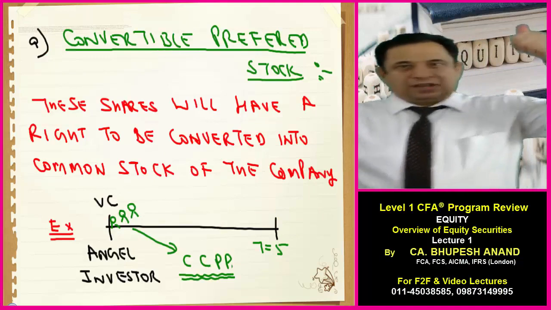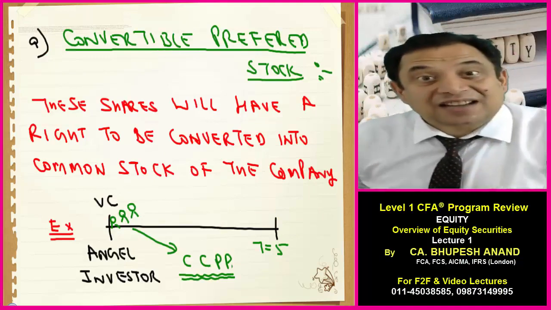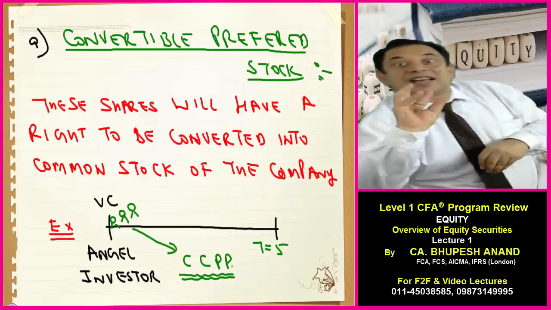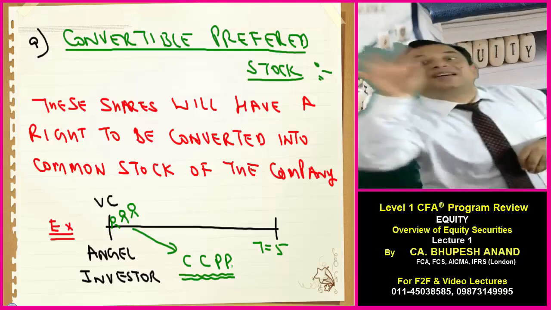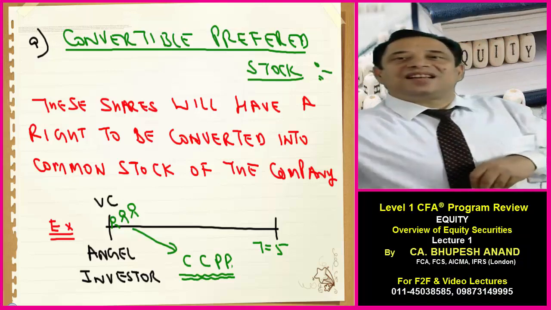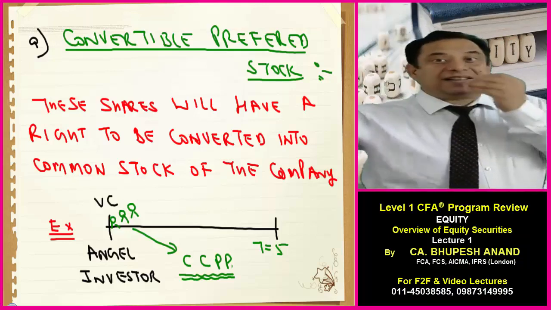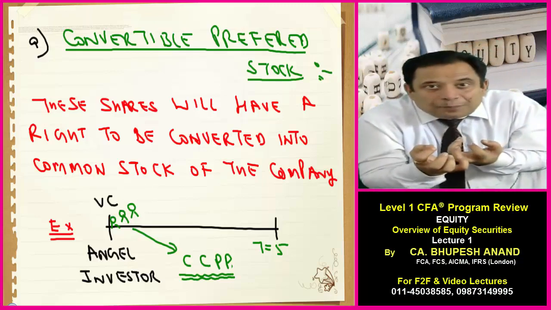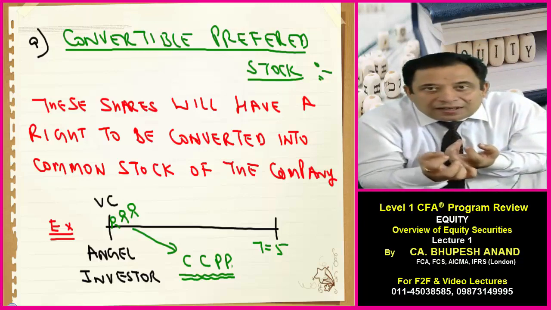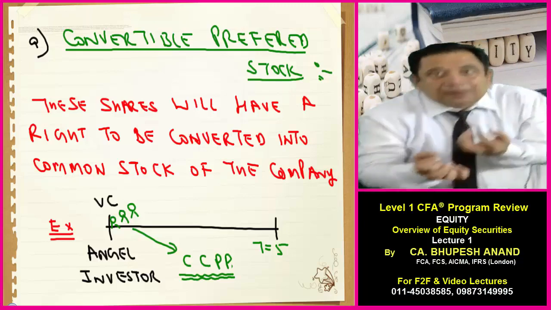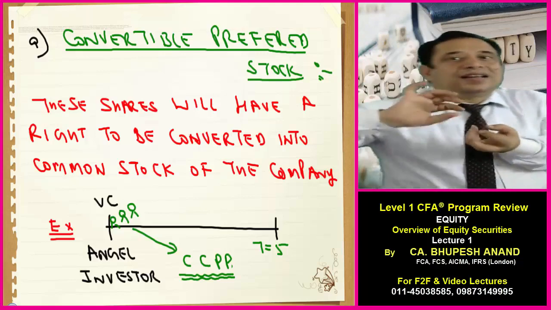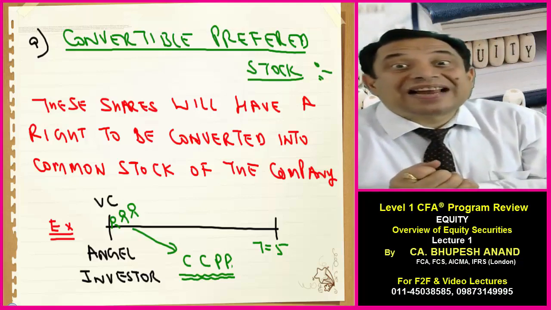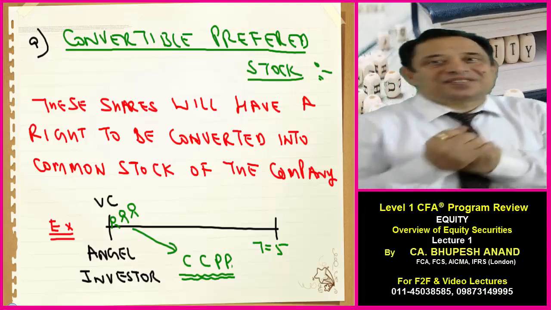So the last point which I want to start with is named convertible preferred stock. It means preferred stock which can convert into other forms, into equity shares or into debt. So here they are talking of equity stock. If a preferred stock can be converted after a particular time interval into an equity stock, then those types of preference shares are named convertible preference shares.